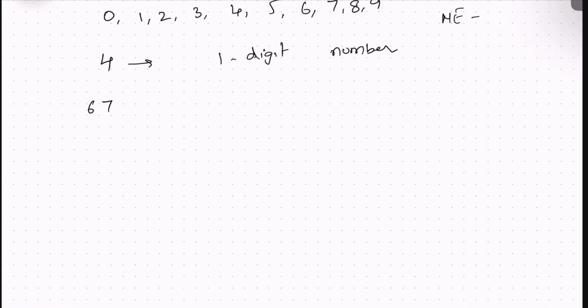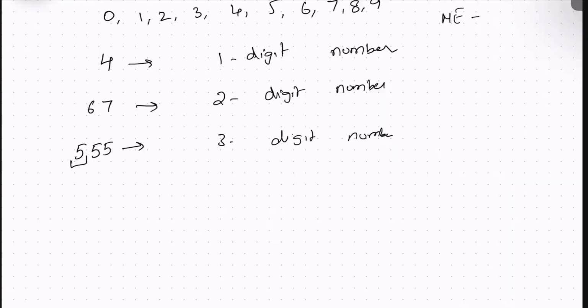Similarly, if I take out two digits, it is a two digit number. And I said, any combination of digits. Now, this number has only fives. Fives are taken out three times and this number is made. It is a three digit number.